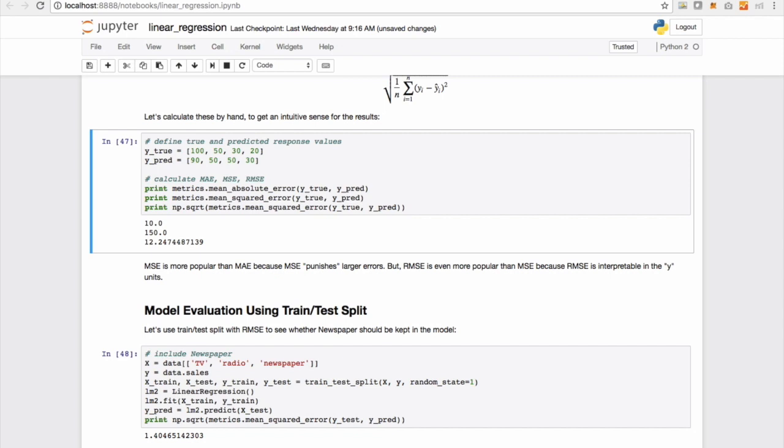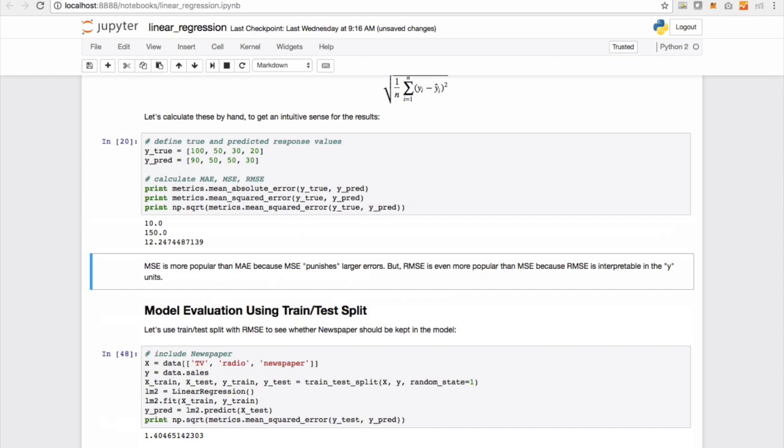So all we have to do is, we've already imported the metrics from the scikit-learn module. We just have to call three corresponding functions, which is the absolute error, and then pass in our true value and predicted value. For calculating mean squared error, we just need to pass again the true value and the predicted value. And the same goes for root mean squared error, where we are calculating the mean squared error and then using NumPy to calculate the square root.